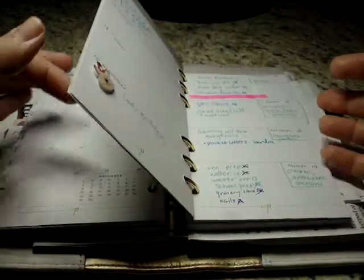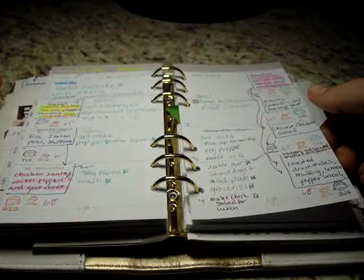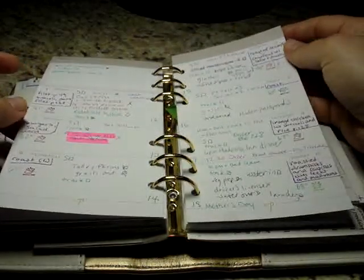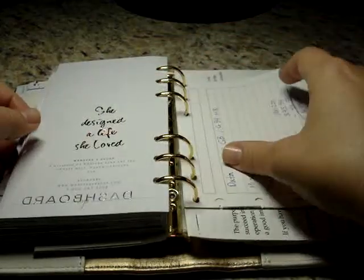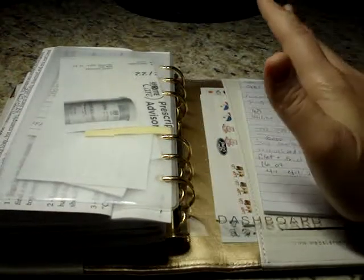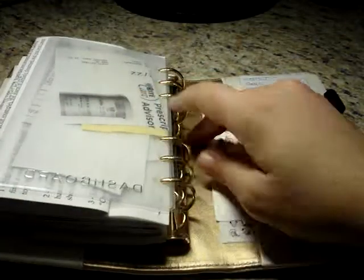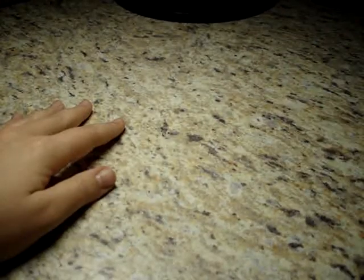So once you get past the months, of course, then you have the weekly pages, which are fine, but then I found that I sometimes didn't have room, and it was just, I don't know, it's too small. So there's that. And then trying to fit some extra things back here, I don't know how realistic this would be to carry around. I don't even know if I would carry around something. I haven't loved it. So that's kind of an update on these.